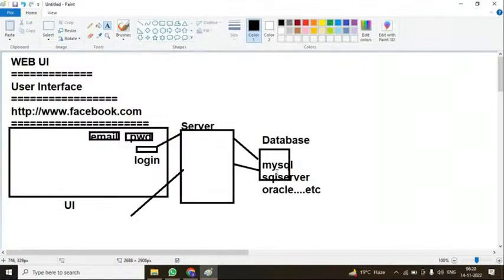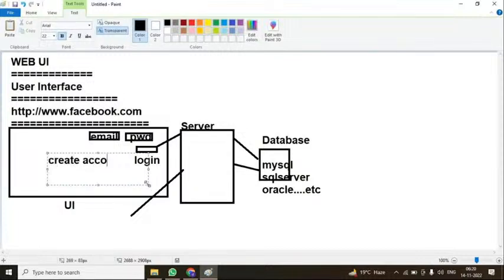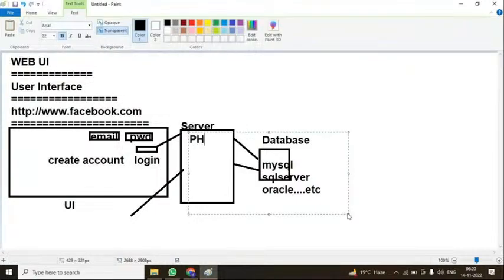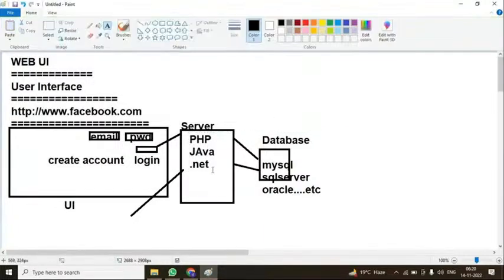So what is storing and what is accessing here? If you are creating your account with this UI page, that is creating our details in the database. So we are inserting data whenever we create our account. On the create account page of Facebook, you fill in your complete application form: email ID, first name, last name, all the information. After filling it, this will interact with the PHP page, or a .NET page or a Java page, any one server page. This server page will interact with the database.